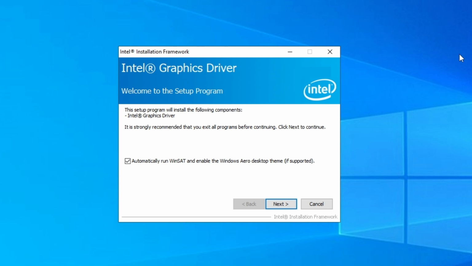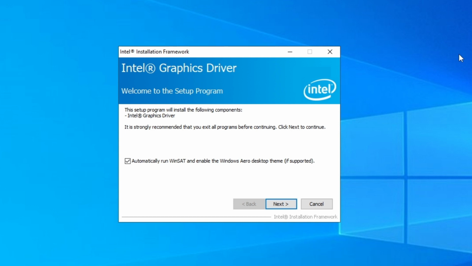Now if this setup doesn't appear and it says the minimum requirements are not met or something like that, but you know for sure that the driver you need for your CPU is the correct one, make sure you first go to BIOS. So how do you enter BIOS?